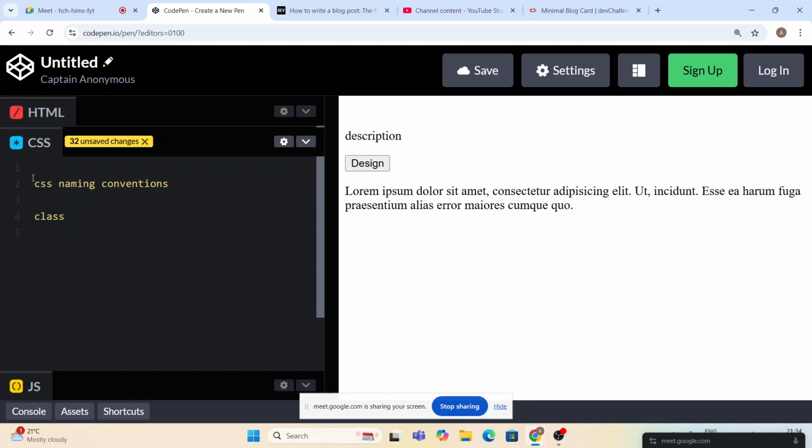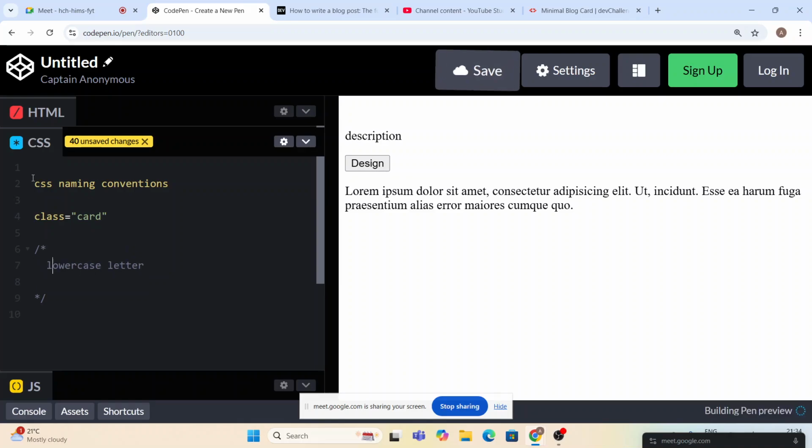How do we write a class, a CSS class name? For example, in this case, we find one class called card. In simple words, class names we always write in lowercase. No uppercase letter is used. This is the first naming convention.